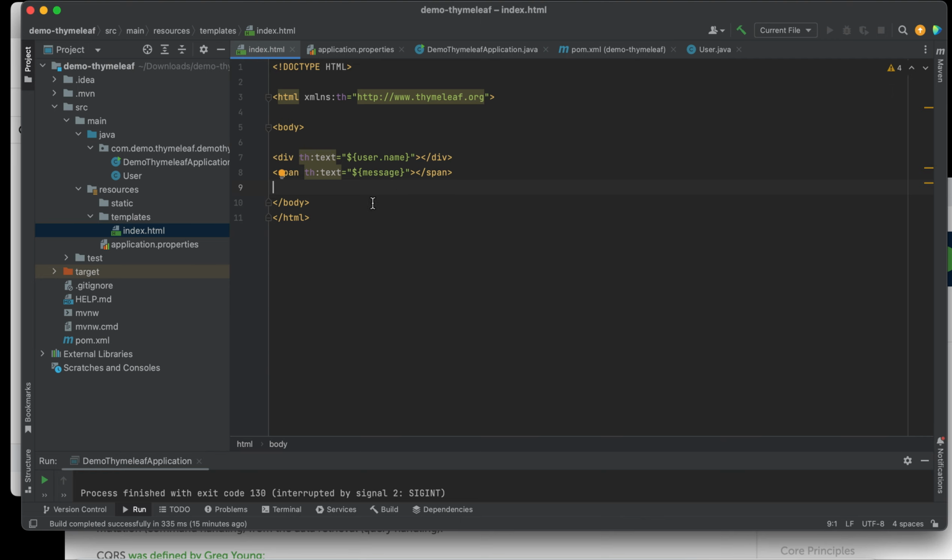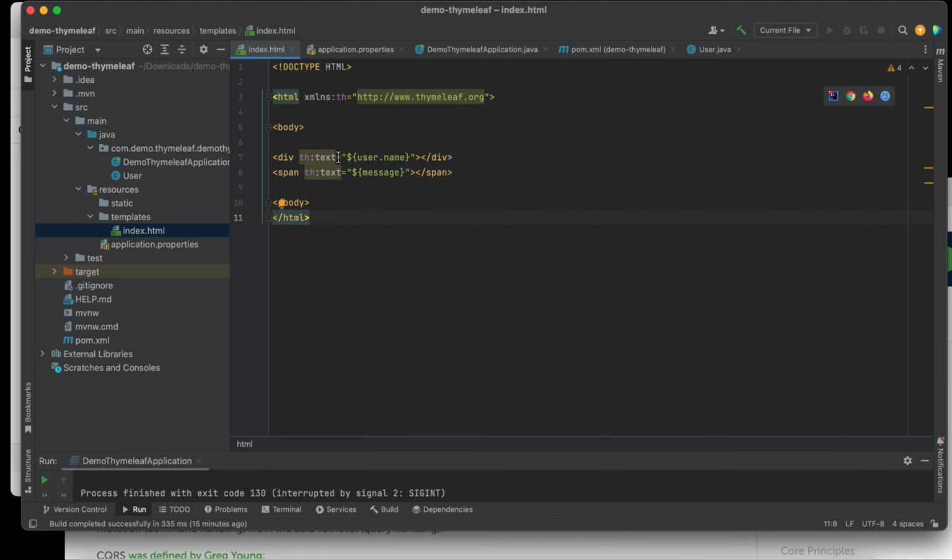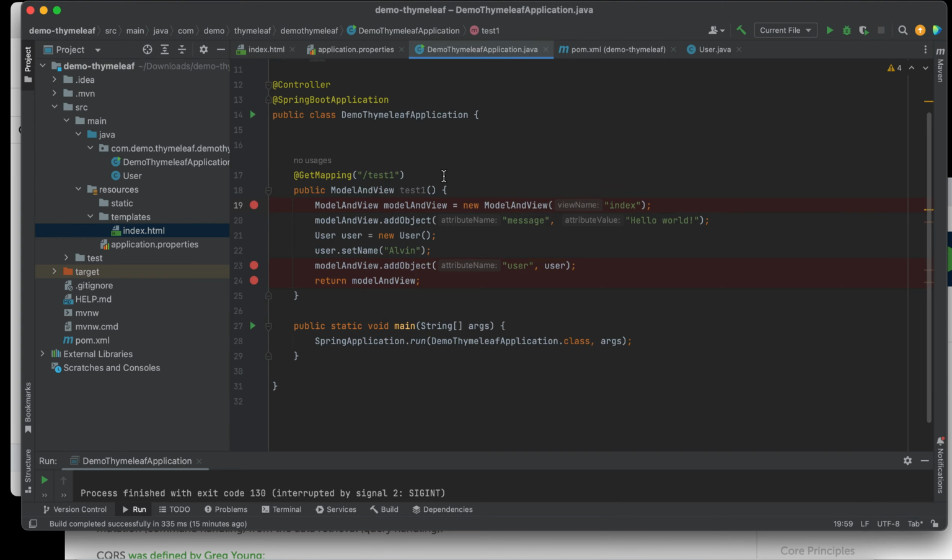Eventually, actually, there are some stages. Basically the final output of this is HTML also, but with this tag converted to data coming from our model and view object.